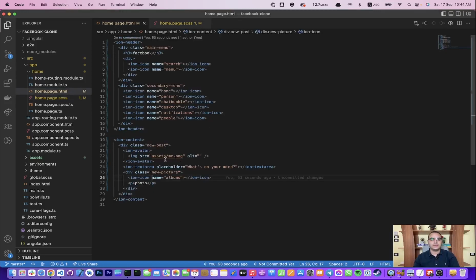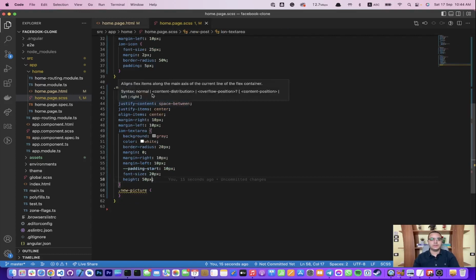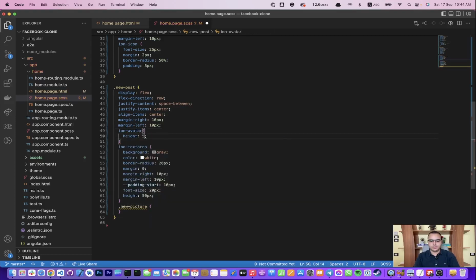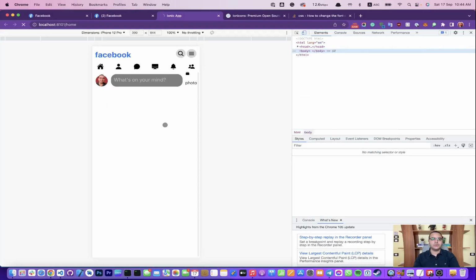And for the image of ion-avatar, height must be 50 pixels too.